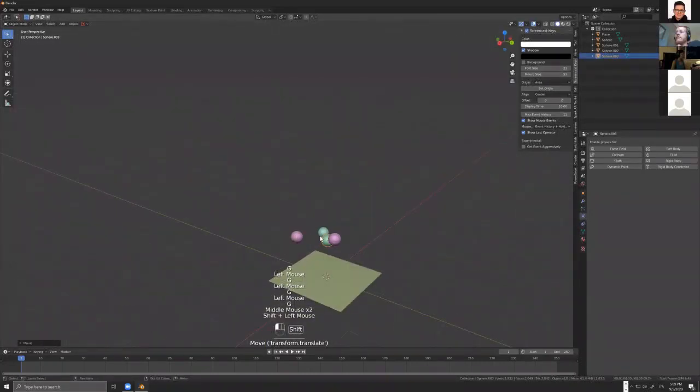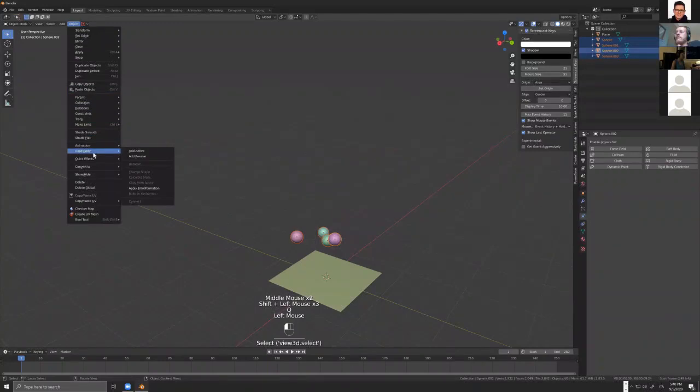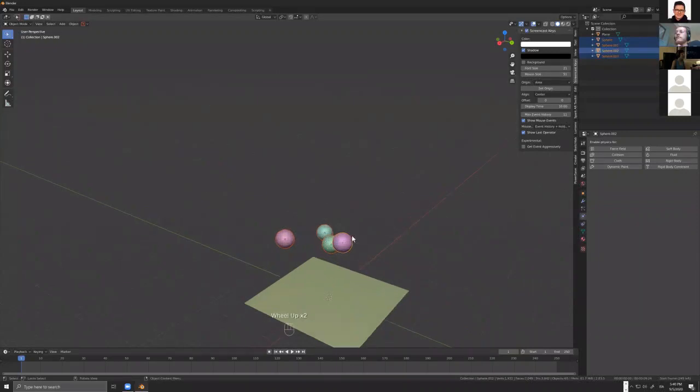I set up for my convenience this menu, object menu, rigid body. If I right click, you see remove from quick favorites because I already did it. Otherwise, you see add to quick favorites. Now, if I press Q, I go to rigid body, I say add active.